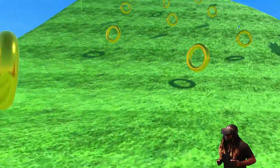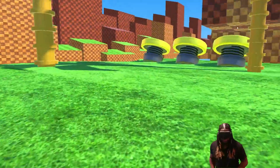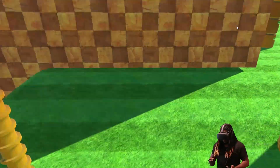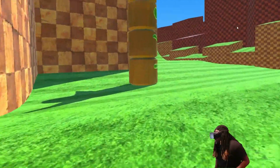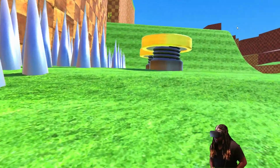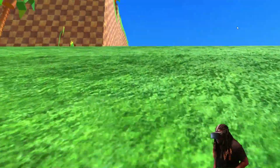Woo! Run up the hill. Come on, Sonic. Yo, my calves are burning. Come on. Yo, this is a good workout. Springs. Look how giant they are. And, hup, jump. Oh God. Even though this is VR, this is really cool because you feel like you're in here. Just watching on the regular screen does nothing compared to how it actually is in the actual VR. Jump and land. Woo! Rings galore. All right, let's go.